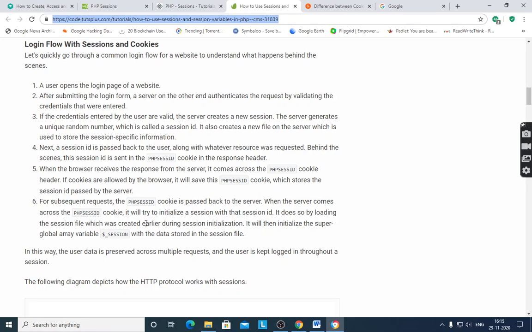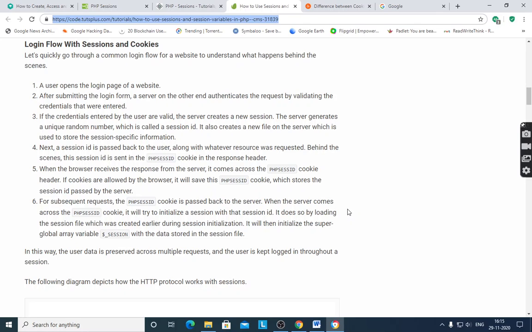When the server comes across the PHPSESSID cookie, it will try to initialize the session with that session ID. It does so by loading the session file which was created earlier during session initialization. One folder is there, all the information is stored there, and whenever a new session is there, a new session ID is created.